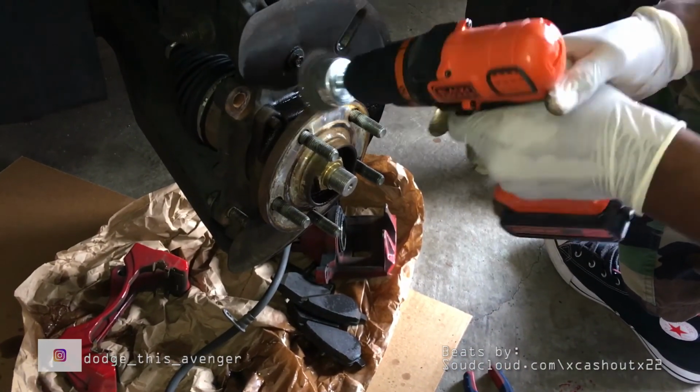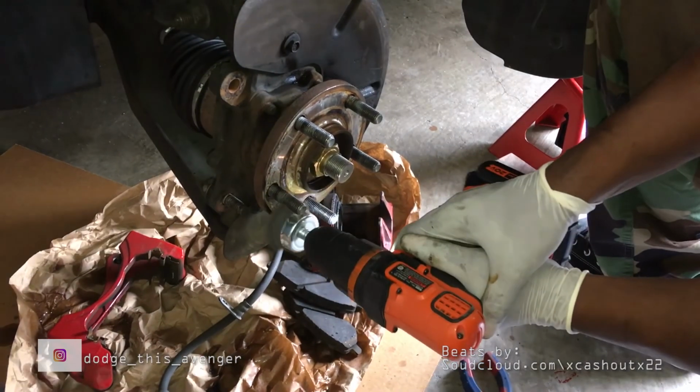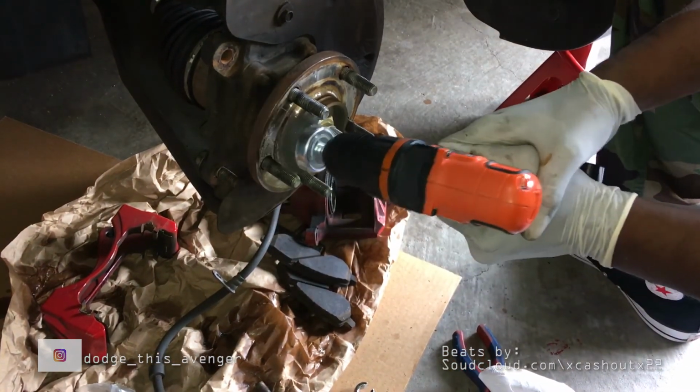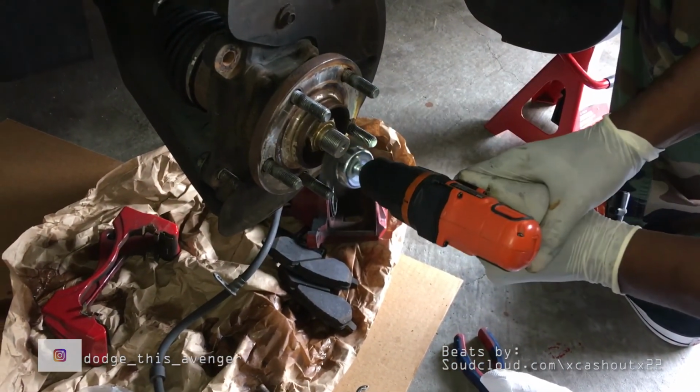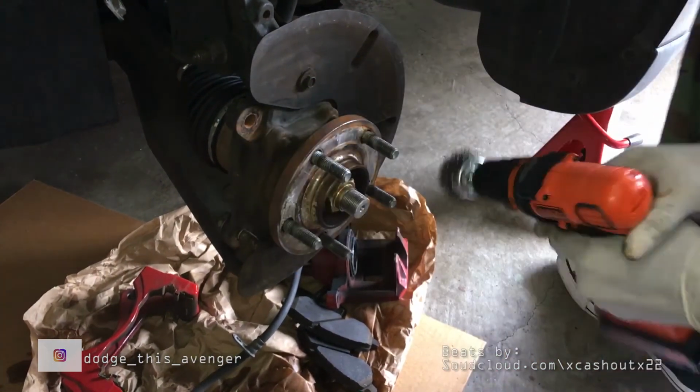Okay, so I'm just cleaning off the hub. As you can see, there's a lot of rust around that thing, man. And we don't want a lot of rust up there when we get ready to put the new rotor on. So just clean that up.